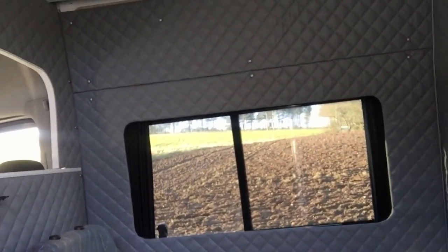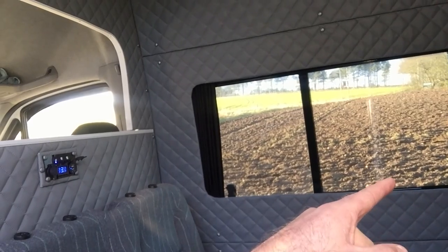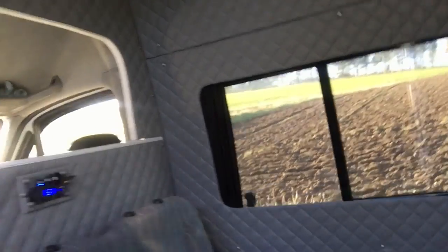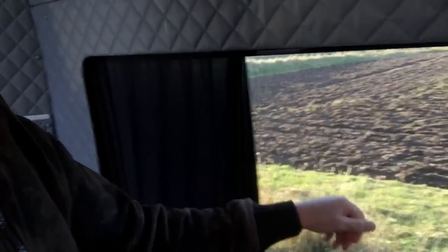I'll open up the curtains — basically you can see there, let's try and get these nice and straight to make it look a bit more professional. There we go. You can see a nice straight frame. It does sink down towards that corner — I must have cut off a little bit too much — but I'm not really fussed about it. It looks good enough, frames the window nicely. The curtains slide back into the recess really well, which I'm pleased about. You can have them further back if you like, but that's probably about far enough.